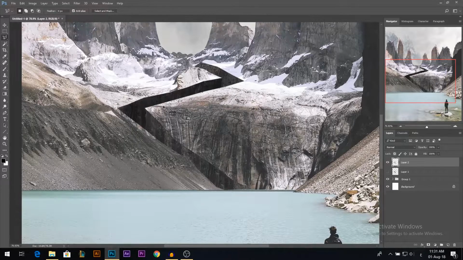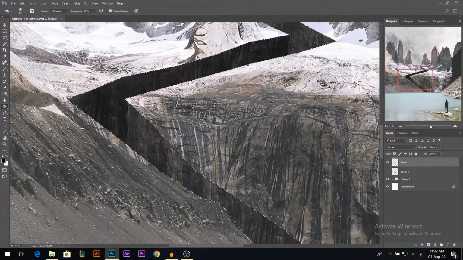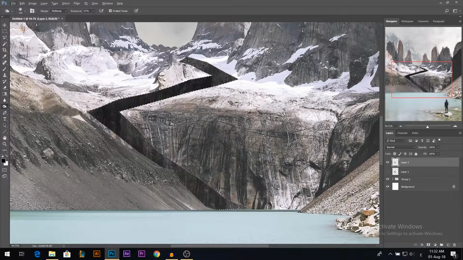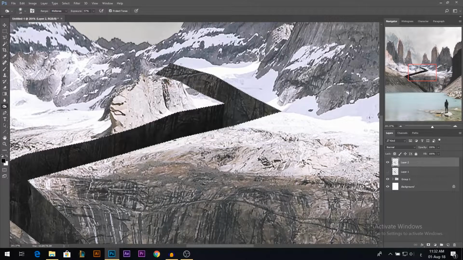Now the good thing about this one, whenever you press Control click on it, you have the selection. So after I do that, I'm just gonna go to the burn tool. The burn tool makes things darker. And I'm just gonna burn a little bit here in the edges. Something like that. A little bit of burning here. Because these areas down, it's harder for the light to reach. So it should be darker. Something like that.